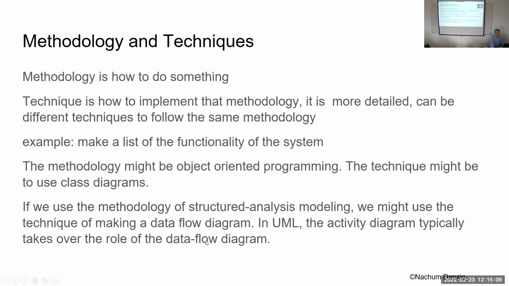Why do they use data flow? In other words, if you come to a system and you have no idea what they're doing, one way to analyze the system is to see what data is going in and what data is going out. We'll treat the system as a black box and just see what's going in and what's going out, who's supplying data and what data is coming out. And that gives you a rough idea of what the company is doing. And then you can start breaking it down. Okay, what does this section do? What data goes in here?